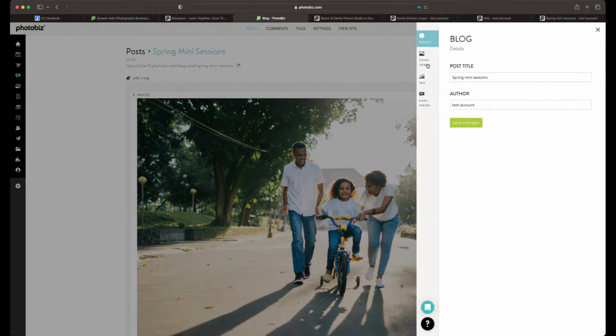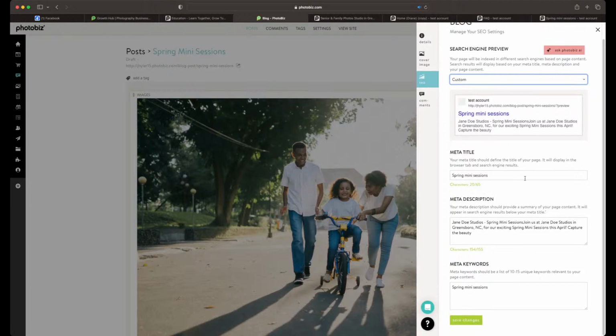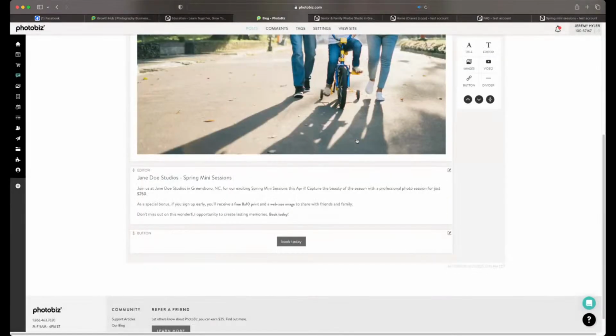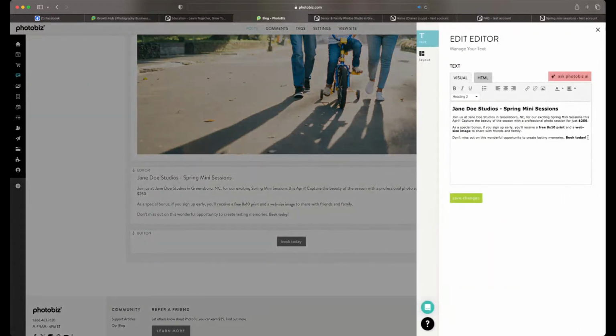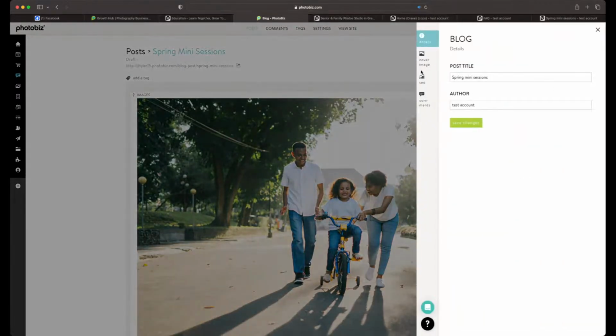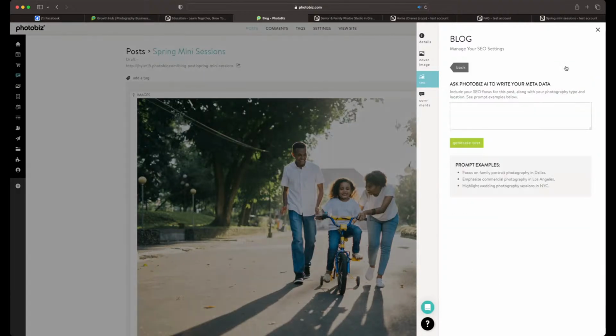You just tell it. And here you can then go through the SEO. You need some SEO. You can see what's been written. You can customize it. You can see it has all this. I'm just going to take this. Watch this. We're going to go up here. We're going to go back to our SEO. We're going to customize. We're going to ask PhotoBiz AI, and we're going to tell it this. See what it comes up with.